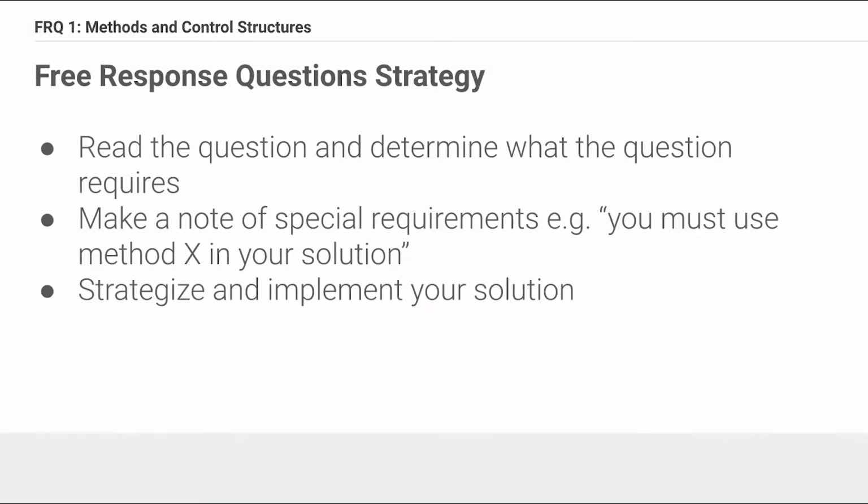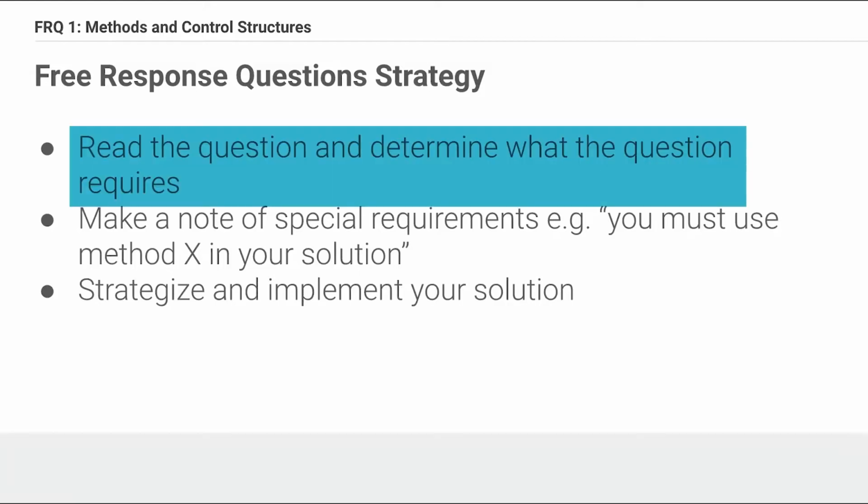Now let's talk about a few strategies that go into answering free response questions. First of all, the first step in every free response question is to really understand what you're being asked. You should take some time right at the beginning, usually 3 to 5 minutes, to read the question and determine what that question requires. Every free response question is going to have some code that's given to you and then some code that you have to write yourself. So part of that first reading is understanding, okay, here's the parts of the question that I have to answer, and here's the parts of the code that they already gave me to use.